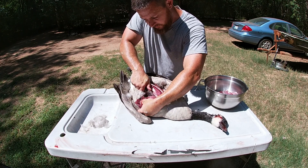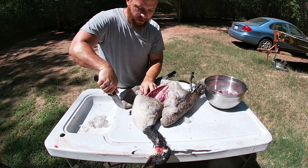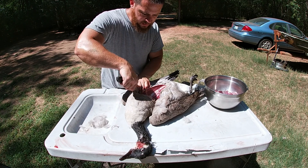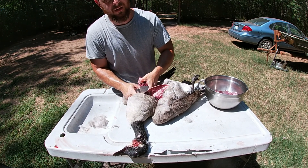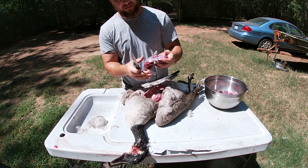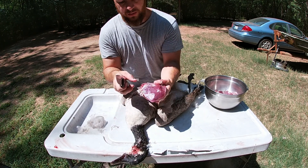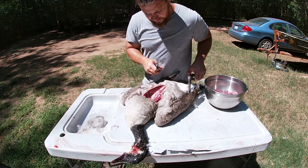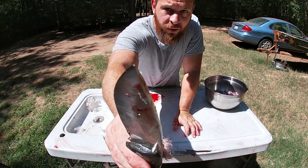This stuff right here is elementary. Steve Rinella has a wild goose pastrami recipe for these breasts — it's my favorite way to eat them, I'm telling you it is good. I'll look up his video on the recipe and link it to this one. If you've never eaten goose, you're missing out. I'm gonna get the rest of these geese cleaned up real quick before it gets too hot on me — we'll catch you next time.